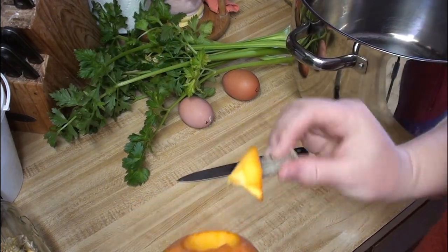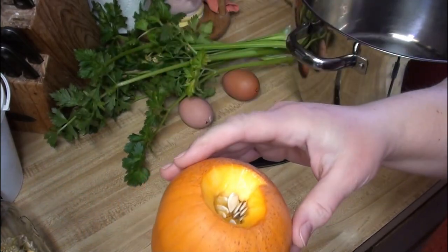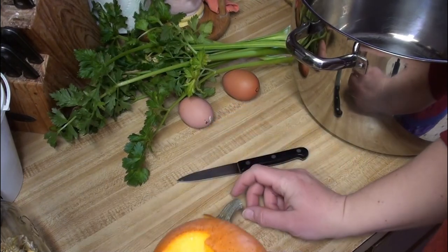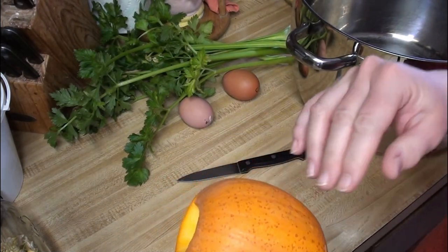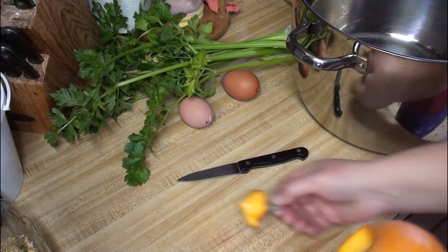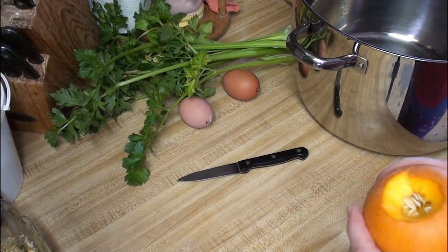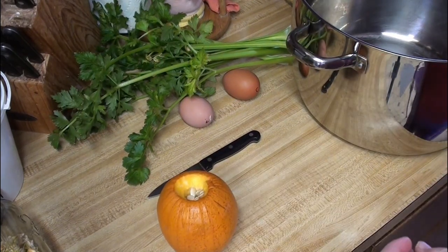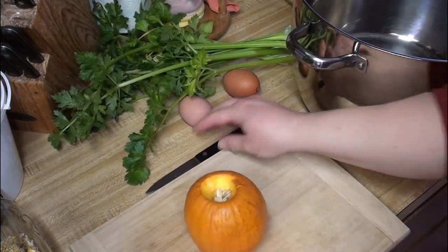I'm going to take the stem off. One of my little pumpkins, I don't know if you can see it, it got soft. It's probably perfectly fine for eating, but I'm going to make chicken food. I'm going to throw this in the microwave for probably a minute or two because I want to get it a little softer. I'm going to be sending everything through a meat grinder, and I want to make sure I don't bung it up. If you're new here, I'm Katherine, the AeroGarden Homesteader. That took about three minutes in the microwave to soften up.